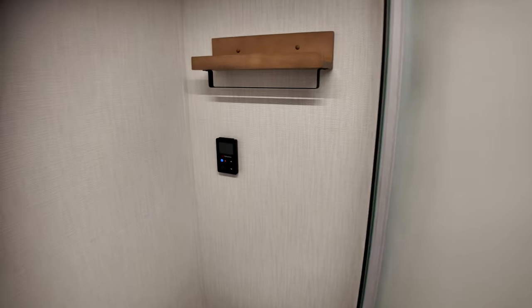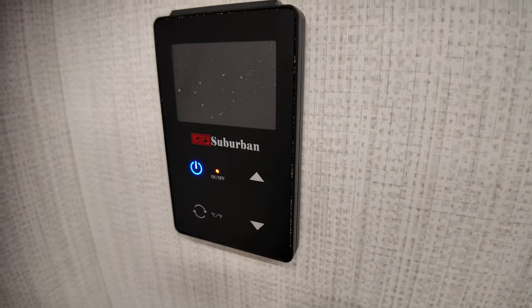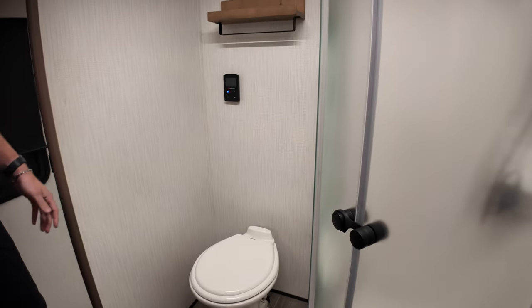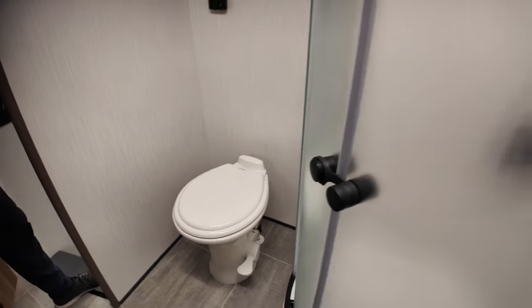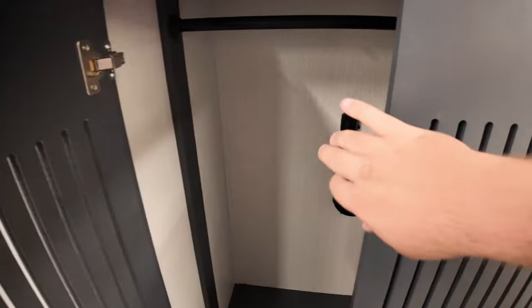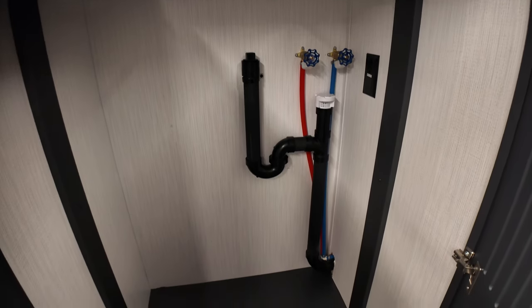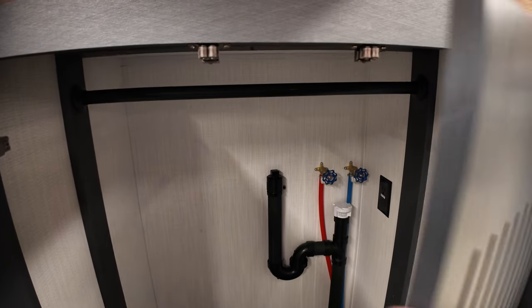This unit comes equipped with a tankless water heater — the Suburban on-demand unit — so that's basically instant heat that just keeps lasting. You also have the porcelain toilet down below, which is definitely important. The large closet is prepped for washer and dryer, and that is standard in all Corterra floor plans. A lot of mid-profiles don't have that, so it's a nice touch.